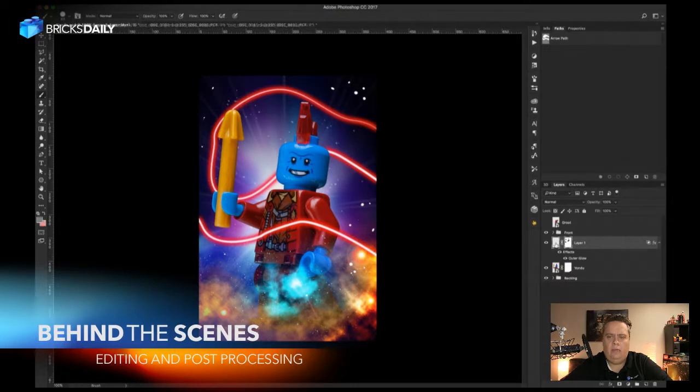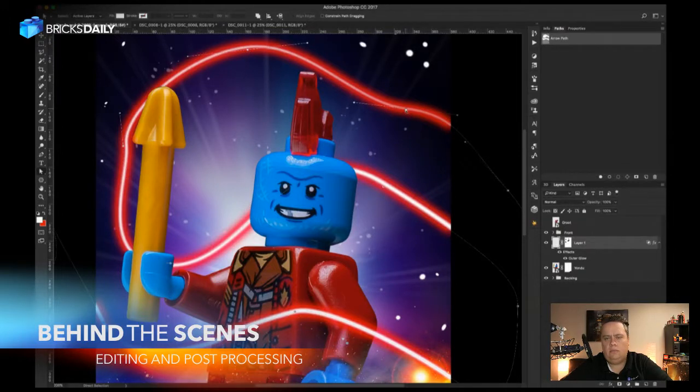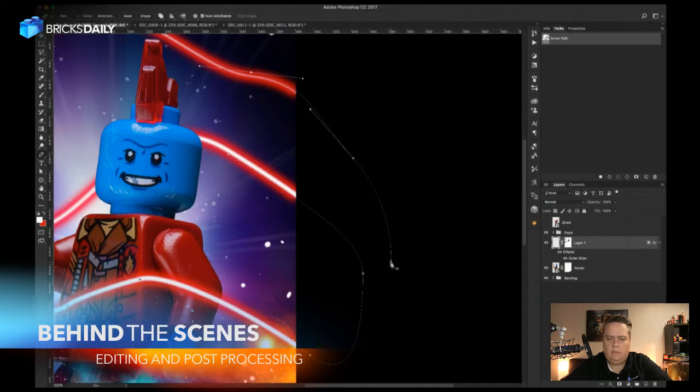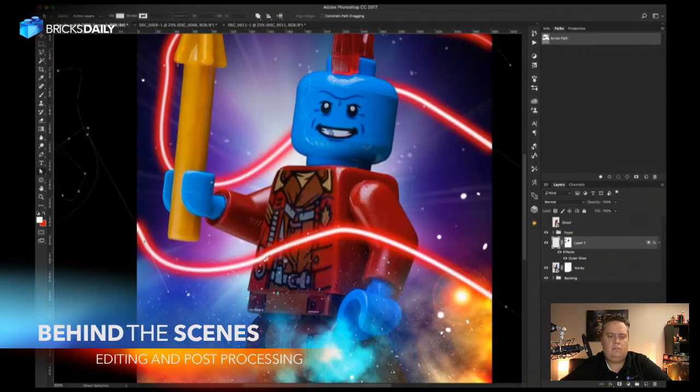Now I'm going to select the layer again, and with the arrow path selected, I'm going to come in and just slightly move the path in some locations, not too much. And what we're going to do is adjust these. Okay, so now we have this be the way we want it.